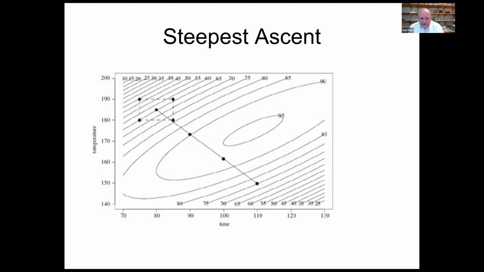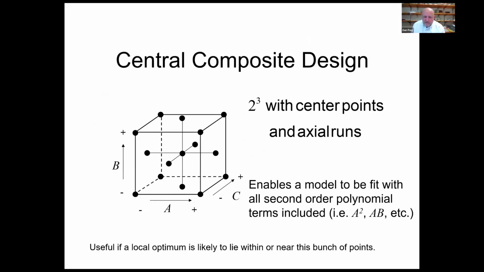So they started off in this little rectangle and moved off in a direction that appeared to most steeply improve the performance. And you see in the first step, they get quite a bit of improvement. In the second step, it improved a little bit more, but by the next step, you're going downhill again. And so at that point, not having a complete map of the territory, you would at least know that you went too far and you had to back up. And you'd make an estimate of where the best performance had been, and then you'd probably do some more experiments to see where the very peak is.